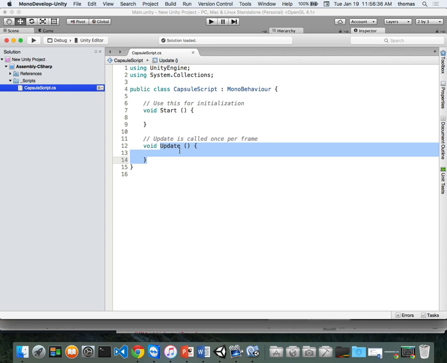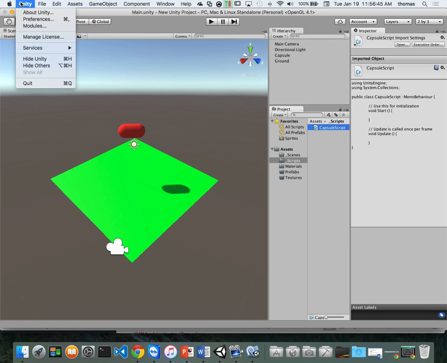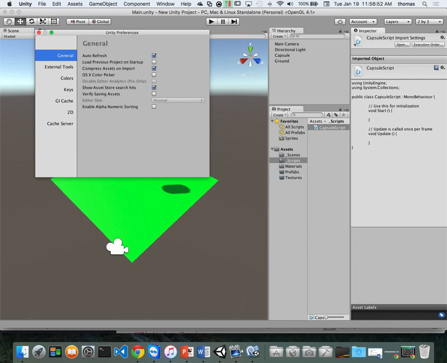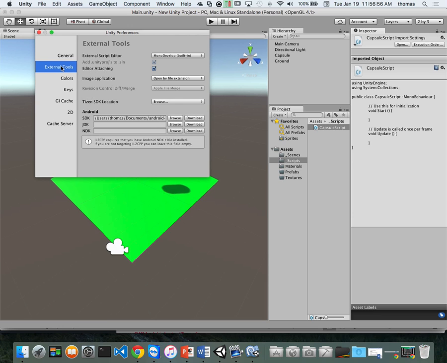If you want to disable it, you can do that, right? And if I go back to Unity, if you want to open the default editor, if I go to Preferences, now everything might be different on Windows machines, but if I go to Preferences here, notice how I have something called External Tools. So I go to External Tools here, and notice how my external script editor is MonoDevelop, which is built in. You can choose whatever you want. For example, if I want to choose Visual Studio Code or Visual Studio, I can choose that.